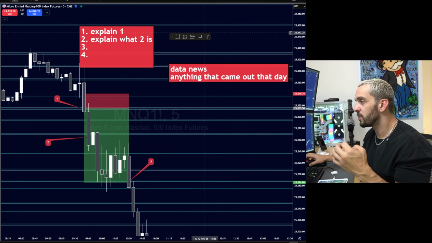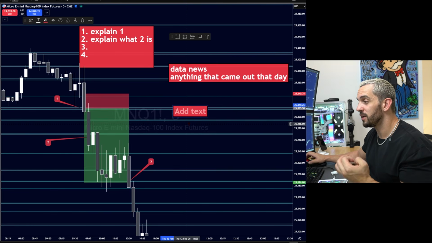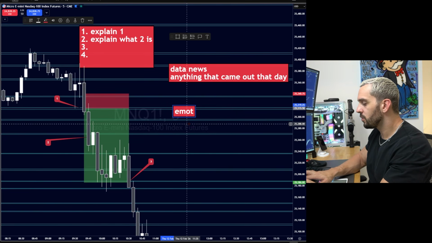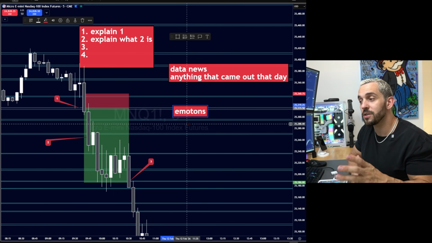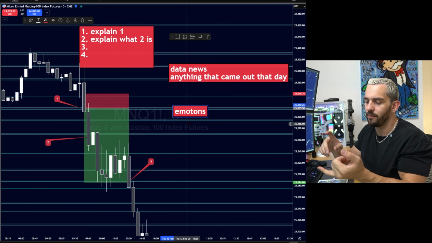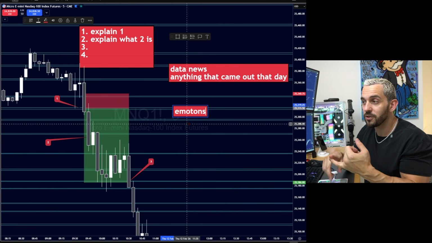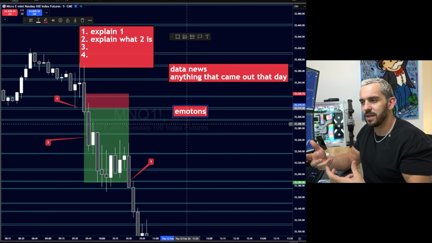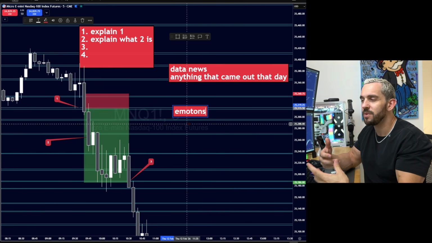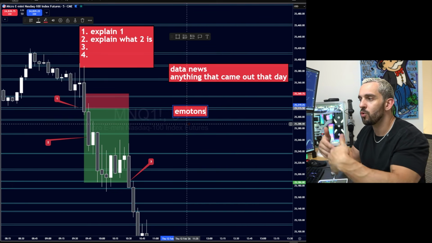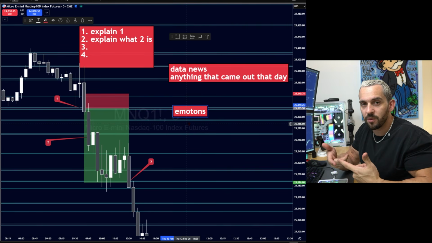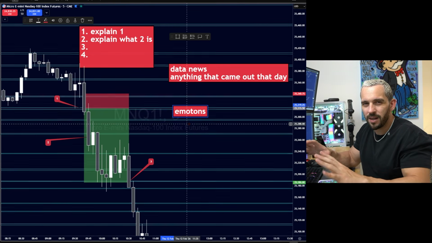And for the third box that we're gonna do, which I think is one of the most important, this is gonna be your emotions. You're going to basically journal on how you felt while you were trading. And you're gonna do this with no judgment. No name calling, none of that stuff. You're just gonna be like, I felt anxious and I was afraid to be in the trade because I took losses earlier and I was really nervous about this even though it was there. Whatever it is that came up, just put it down. This isn't for anybody else to see.